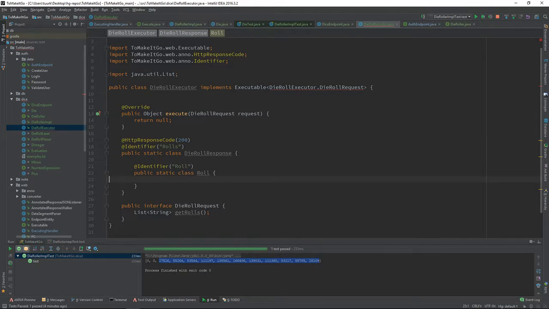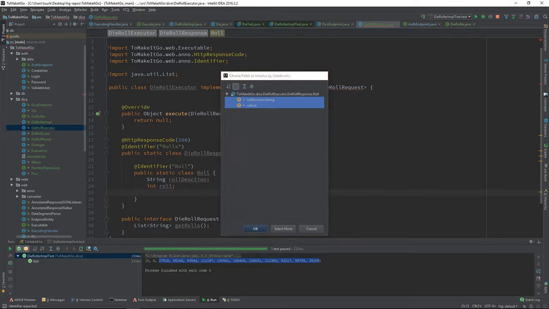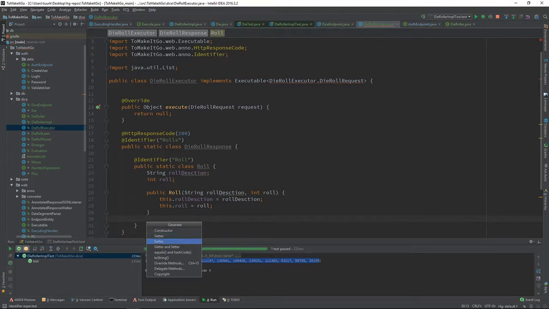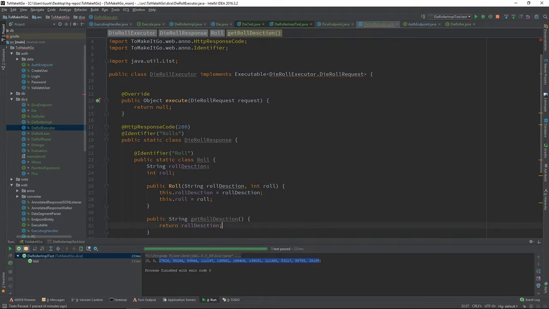We have roll. This has a string, roll description, and an int, roll. Both we will take upon construction. Both get getters.